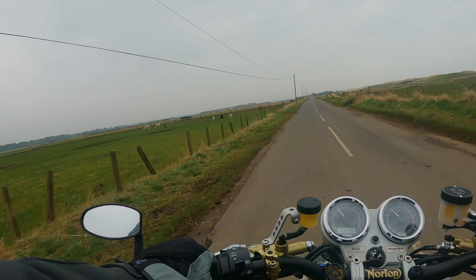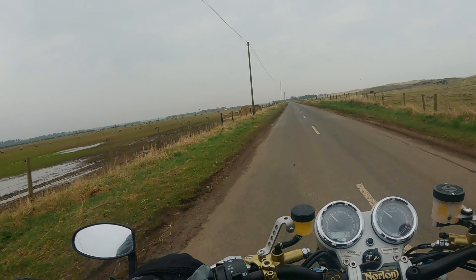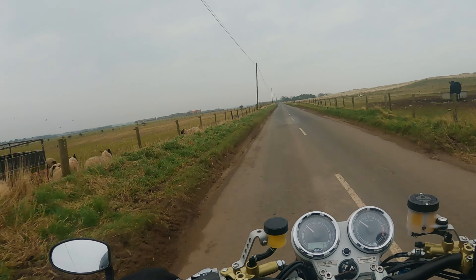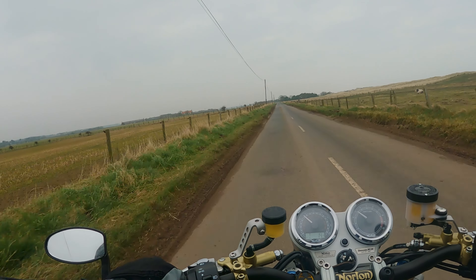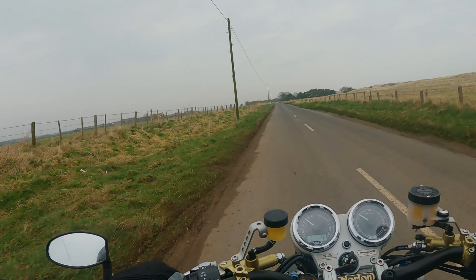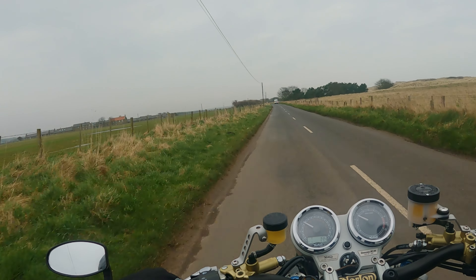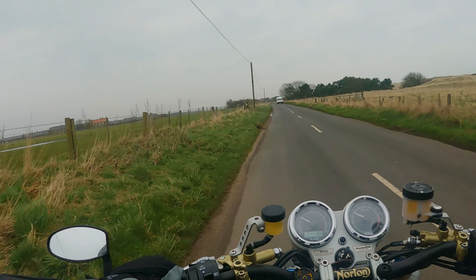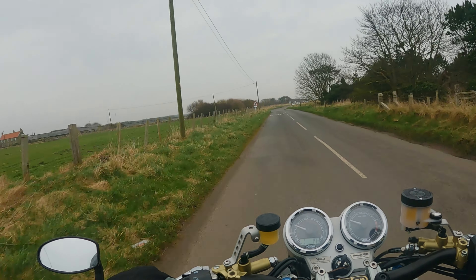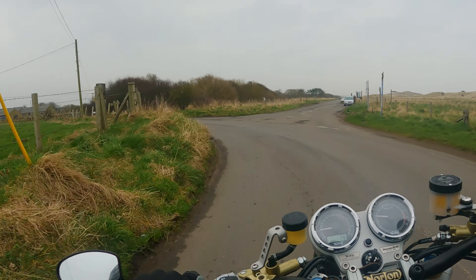Another rather worrying issue which Stuart found - though I haven't got a video clip of this - was the drive sprocket, which was loose on the spline coming out to the gearbox. Something to do with the tab and the way it's fastened on. Thankfully there were no consequences and no damage, but Stuart told me he'd seen on other bikes it had totally destroyed the gearbox. So again I considered myself lucky, and I'm very glad that I took the bike to Stuart and he found that.